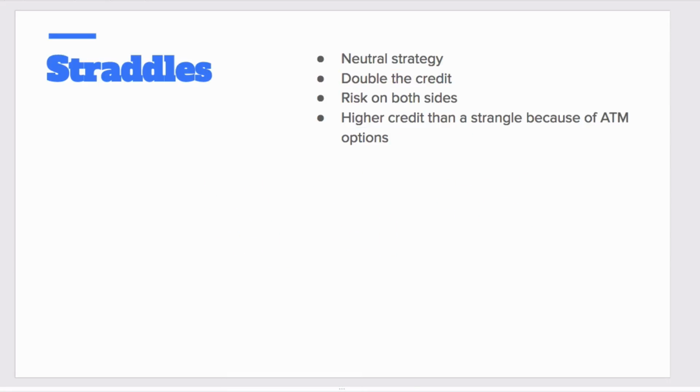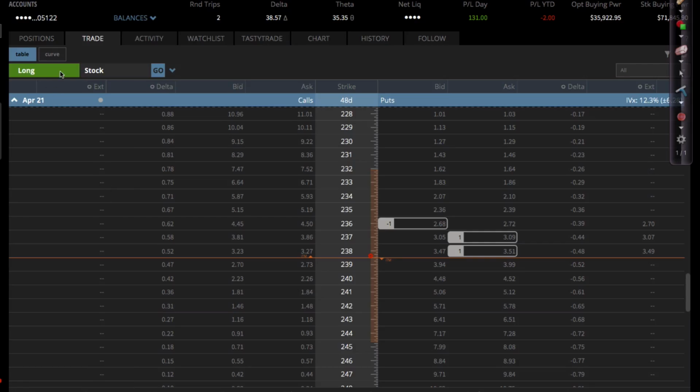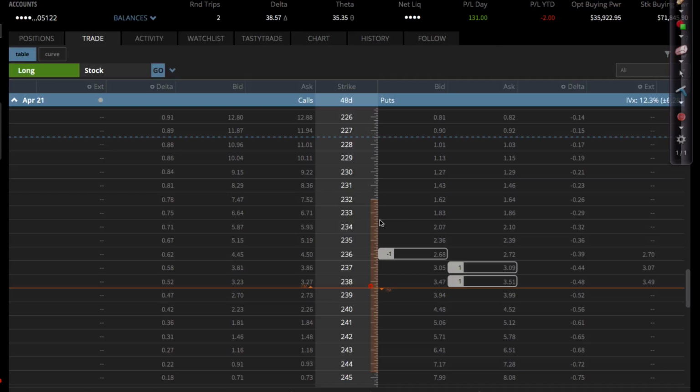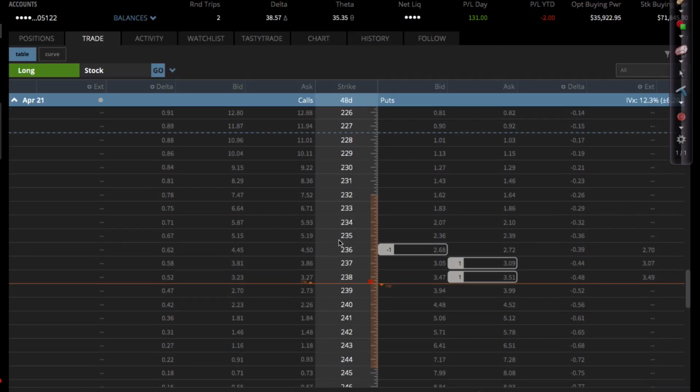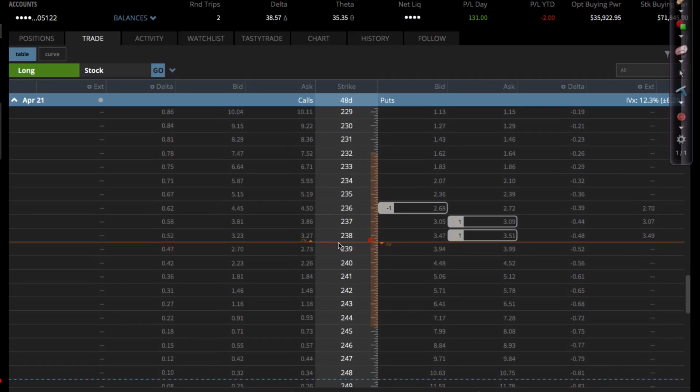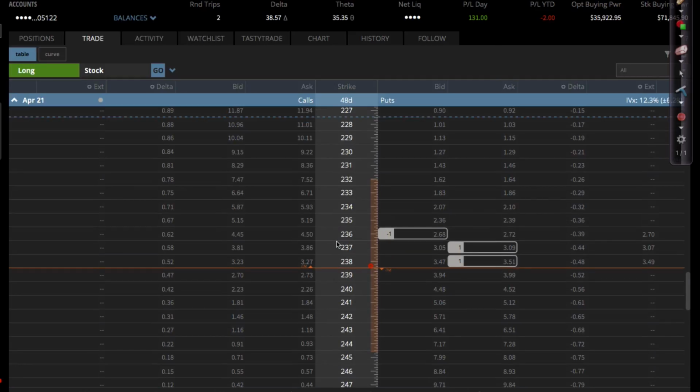Let's go to Tastyworks. Why not? So here we're in SPY, and let's look at our options. Last week we talked about selling a strangle. And when I said selling a strangle, I said sell two out of the money options. You're going to sell the out of the money put and the out of the money call, and preferably you would do it at the one standard deviation line.